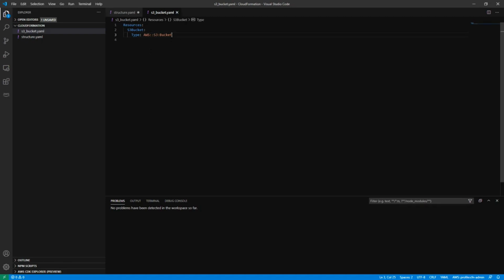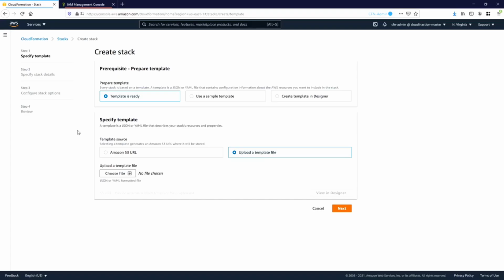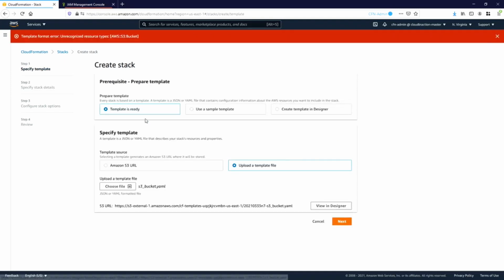Let's save this and go to the console. Click upload file, choose the file, S3 bucket.yaml, click next.